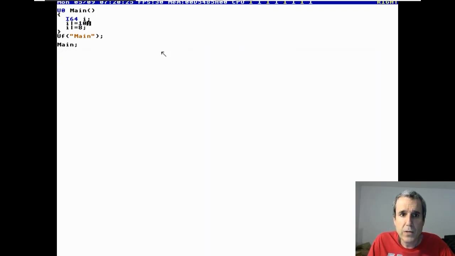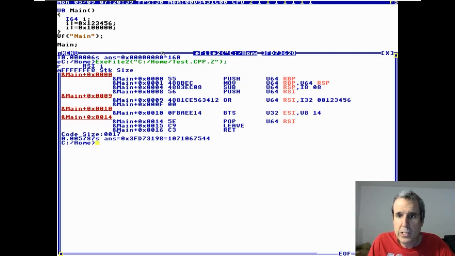What about for, okay. So for this big value, it does an OR. But look at this. If it's a power of 2, then we can save a couple bytes by doing a bit test and set.